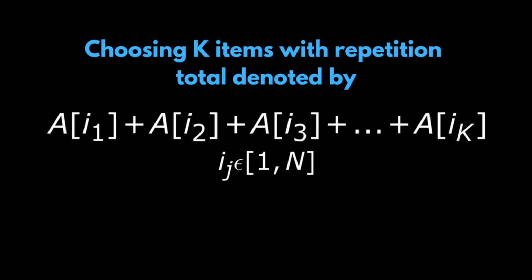Constraints are as follows. As we saw in the previous problem, we had to sum up two values from two different arrays. But in this problem, we are summing up k values from the same array with repetition. Hence, the equation for finding the total sum of elements in a knapsack will be as follows. Notice that I1, I2, I3 are indices of the array A and they can be repetitive, hence they can take any value from 1 to n.